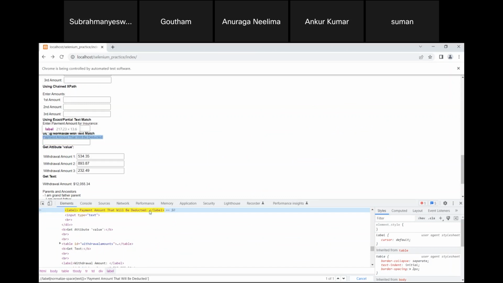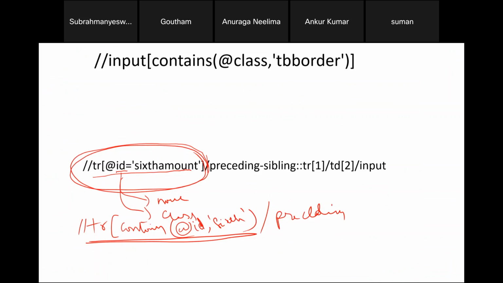In those cases, you can go for normalize-space of text. You are saying, remove all those extra spaces and match it only with this one. So let me copy this one here.